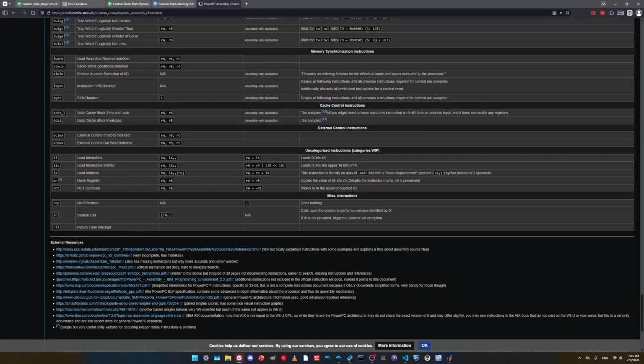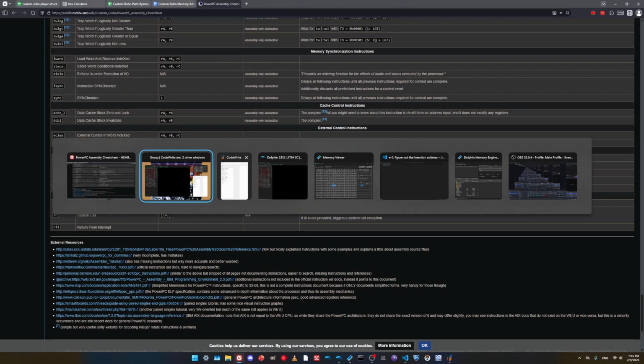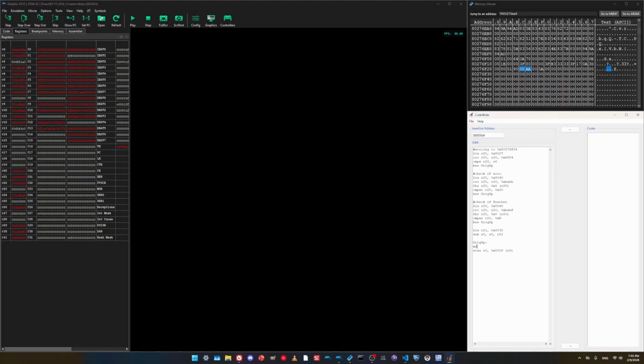Move register stores the value in RB into RA. So we can just pick any register that has zeros, like R22, and store that into R20 and R21. As much as possible, you should try to reset any registers that you use back to their original state, because the game is expecting them to be a particular way, and if you modify them with your own code, it could very easily crash the game. In general, this will involve zeroing them out, but in some cases you might need to reset them to some other value. So just be mindful of what the original value is.